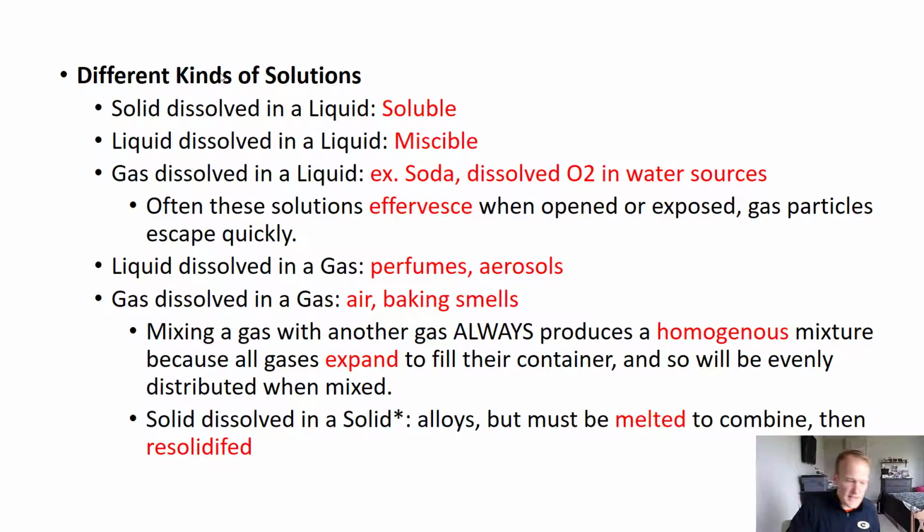Most of the time, you think in terms of solids dissolving into a liquid, salt dissolving into water, sugar dissolving into water, and we call that soluble. But you can dissolve liquids into liquids, which are miscible. When you put alcohol and water together, they will mix, so alcohol and water are miscible. There are things that are immiscible, like oil and water. They do not mix together because of their different polarities.